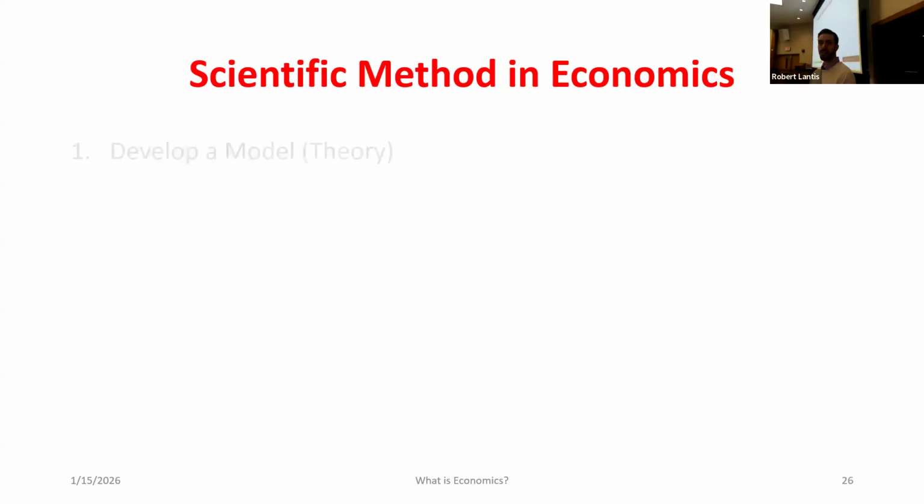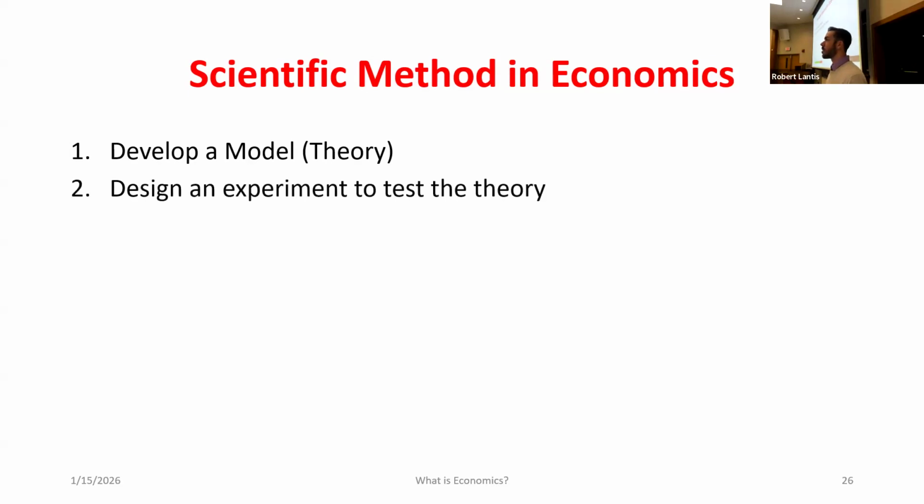So with this idea of normative and positive statements, typically our normative statements come from some theoretical model that we have, right? I've got a model and it suggests people should be saving more than 5% of their income for retirement. I design some experiment to test this. Usually in economics, this is really easy. It's just going out and gathering data of what people are actually doing. But there is a whole sector of economics, called experimental economics, where they actually design ways to test these theories in a computer lab, right? And give people artificial budgets and ask them, how much would you buy? Give you artificial costs and benefits. And so usually this step is we just go out and collect data.